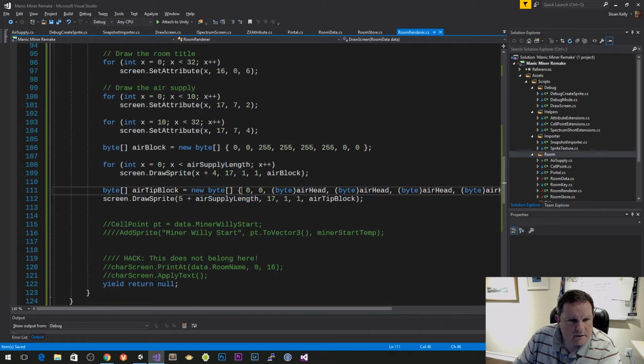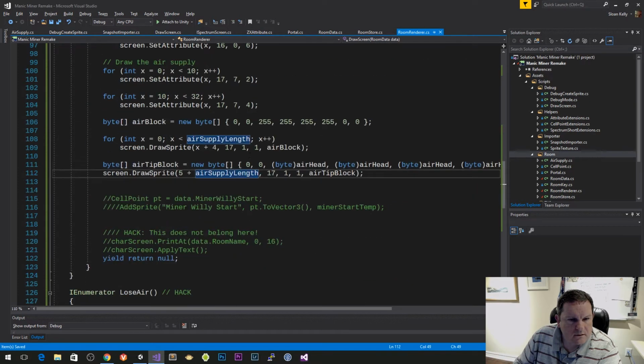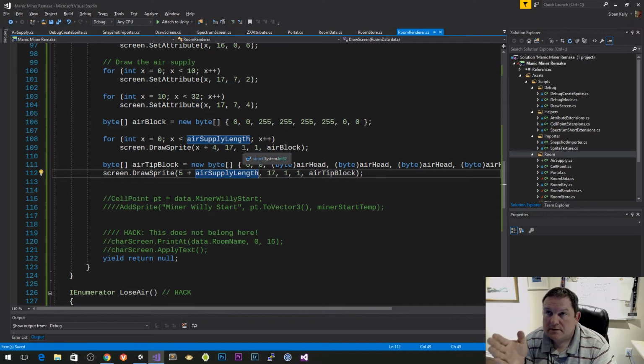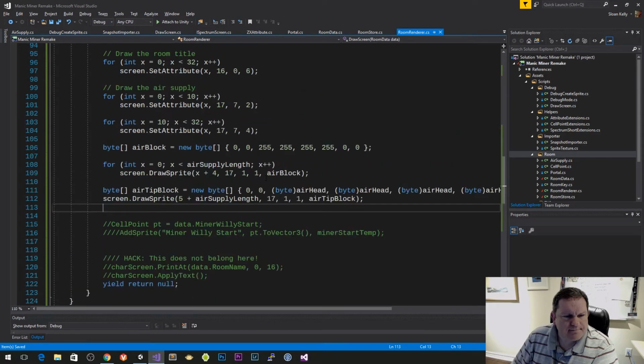Is air supply length getting reset somewhere? So I mean, each one of these pixels should be a tick. So if you're at 252, that means you've got 6 seconds, and then you get 8 seconds on top of that. So you've got quite a bit of time. It's like a minute and a half or something for each room, ish.